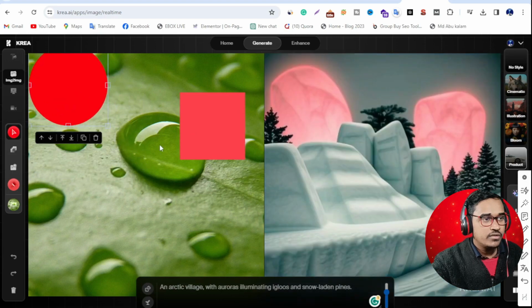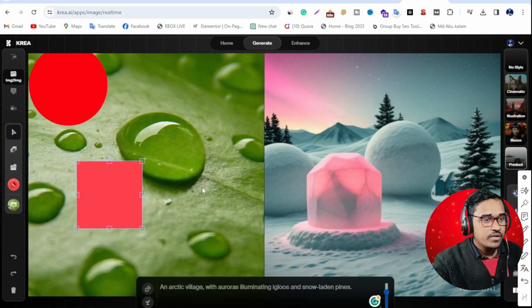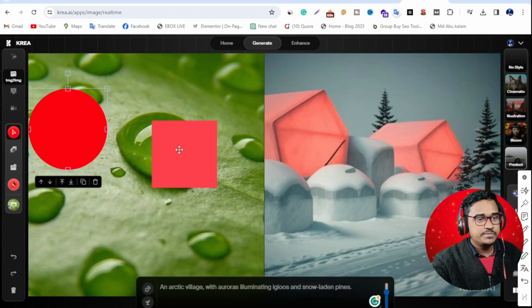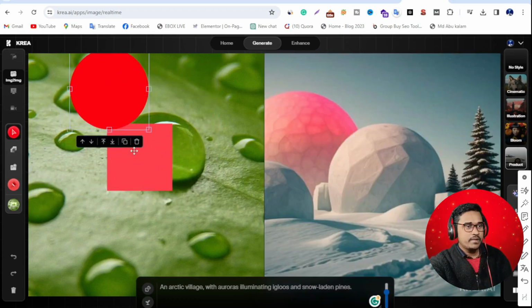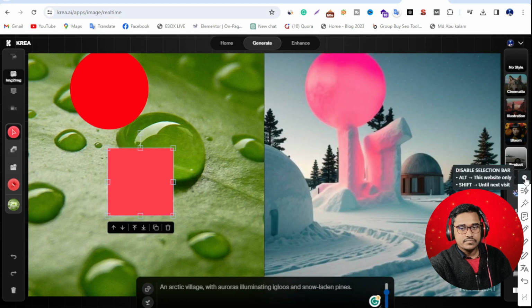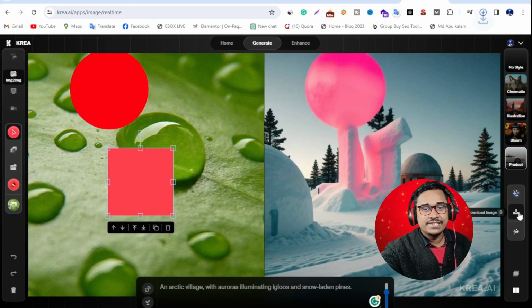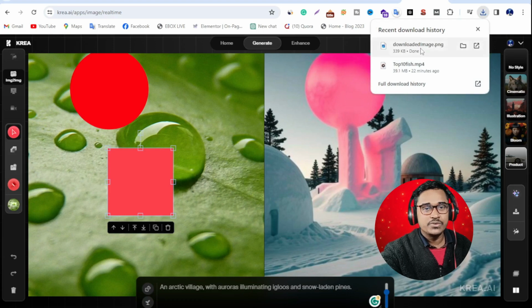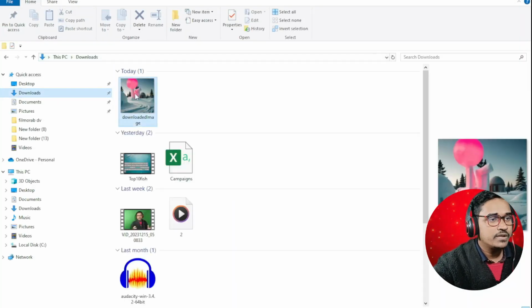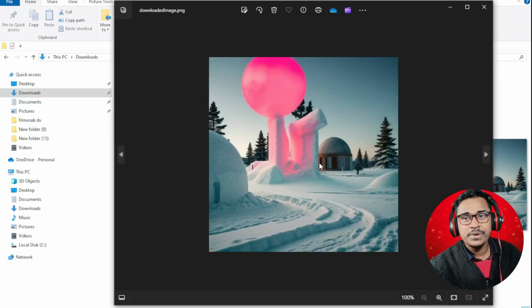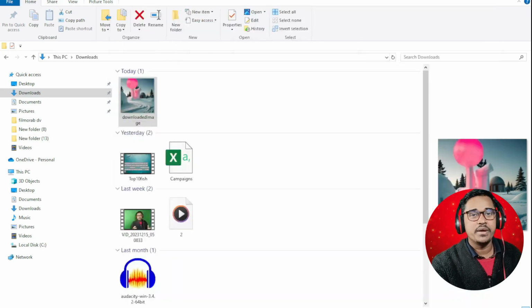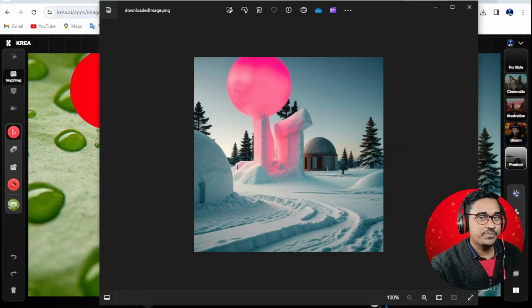Wow. So if I want to download this photo, just click this icon. Just click here, then my photo is downloaded. So I want to go to this photo. Wow. Now you can use this photo on social media posts and any other purpose. This doesn't matter because this is your own photo.